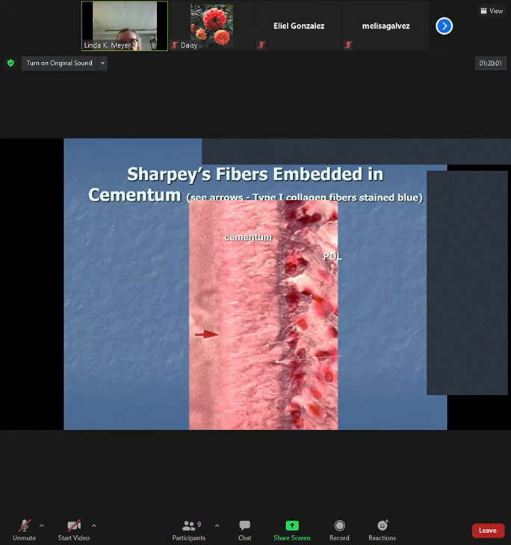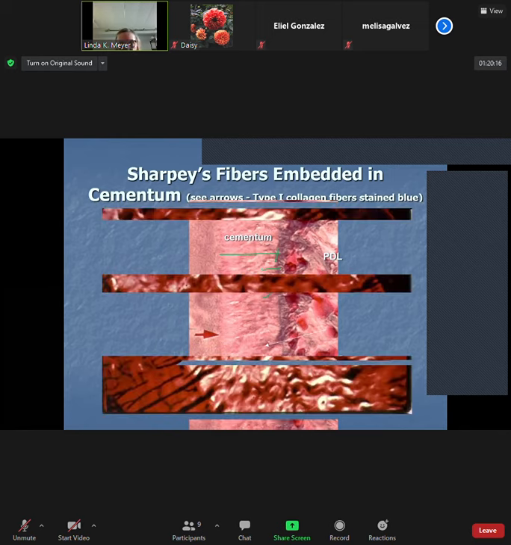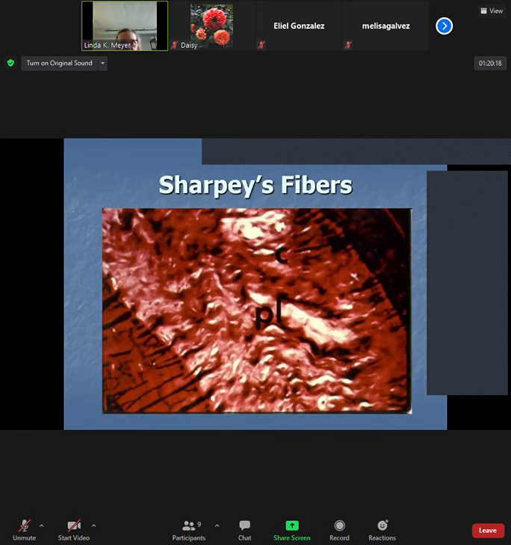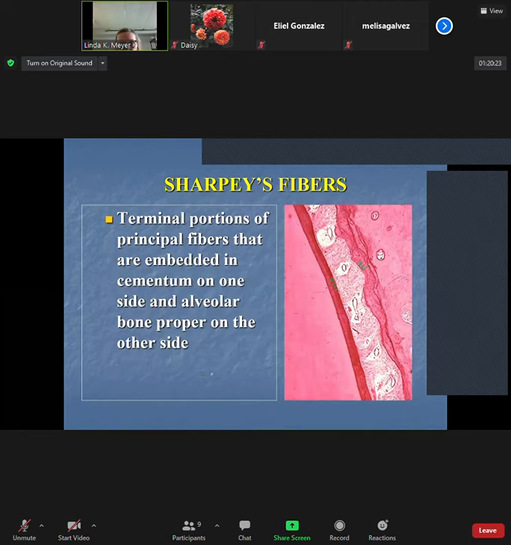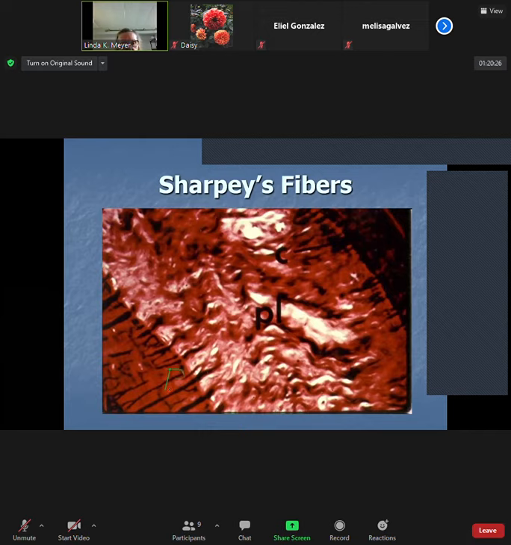Here's a special slide that shows the collagen in blue, and it shows us the cementum of the tooth, and we can see all these Sharpey's fibers or end pieces locked into the cementum. In this picture, this used a different stain. It's showing you on the bone side here, the black represents the Sharpey's fibers locked into the bone, and up here where it's darker, that shows you the cementum where they're locked into the cementum.